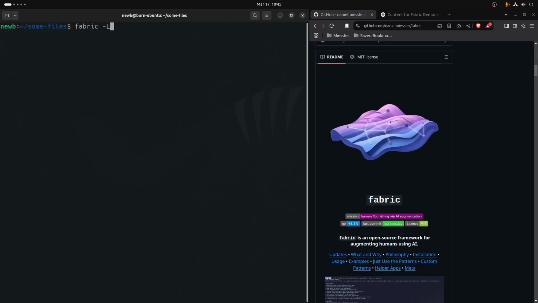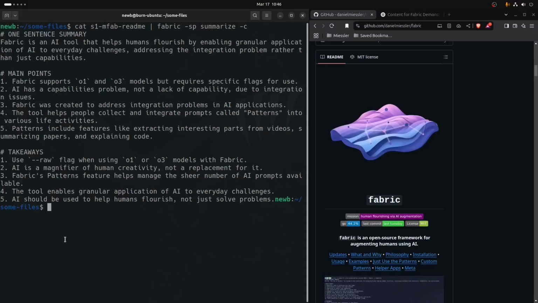Let's see, the next one would be copy. So if we ran, let's see, where's a good one? Right here. On this one, if we just did the -C, it's --copy. I don't think there's an equal sign. You could run this, and it's supposed to copy it to your clipboard. So -C, and let's see if that is in the pbpaste tool, which we'll hook up in the future.